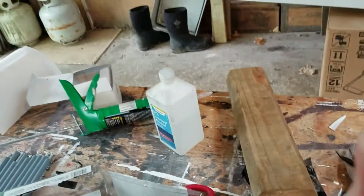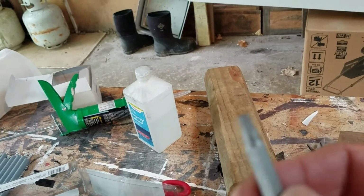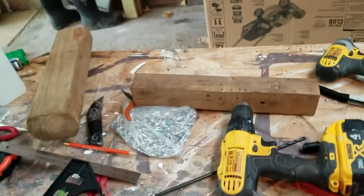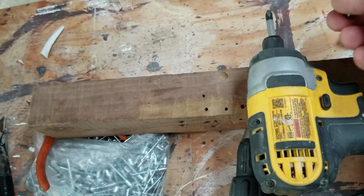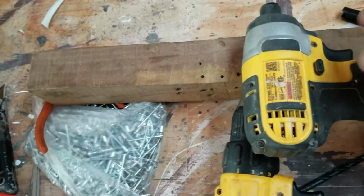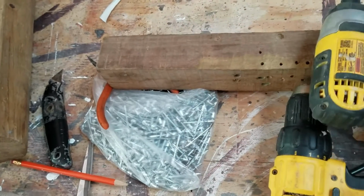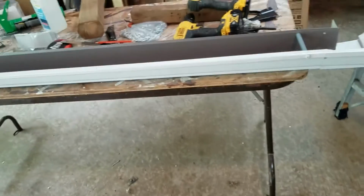And then all I got to do is hold it up there and start screwing it in, and they give you a bit that comes with one of a pack of these, a square drive bit. I'm going to use one of these. I'm going to use this pack wrench. You could use anything, but this just makes it easier for me because it's really light. It's got a hook here to hook it on my pants, because when you're doing this by yourself, you really need about 10 hands.